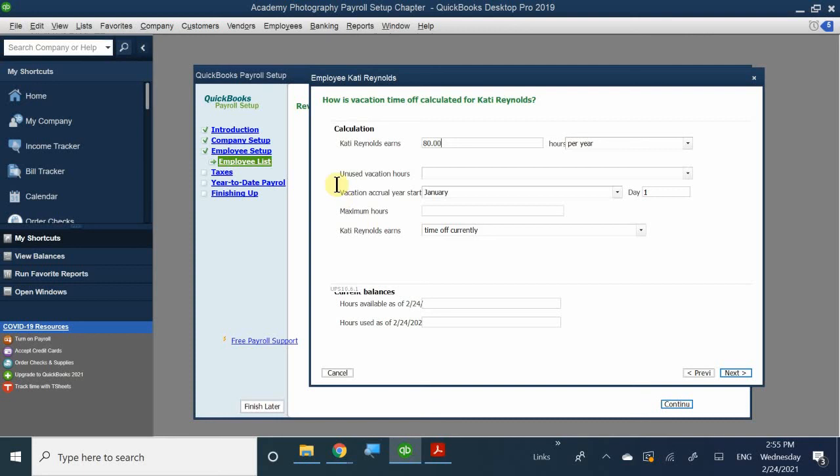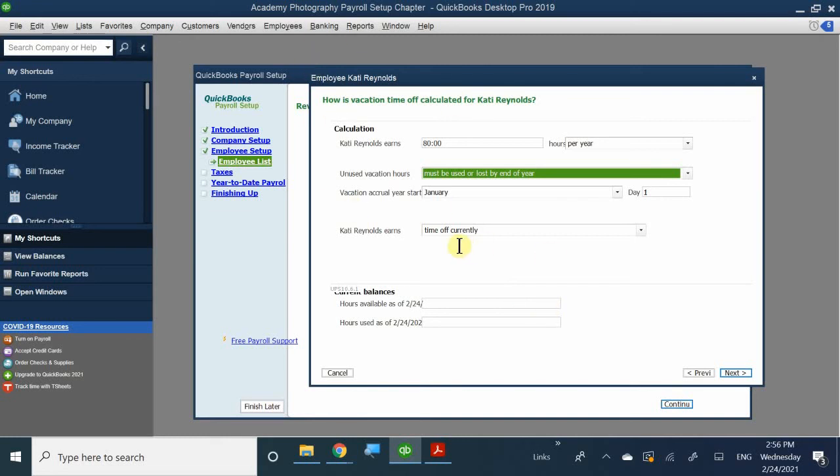Then it says unused vacation hours, and we're going to say it's going to start new every year, so reset each year. Okay. And then we're going to keep vacation accrual year starting in January, because our fiscal year is January.